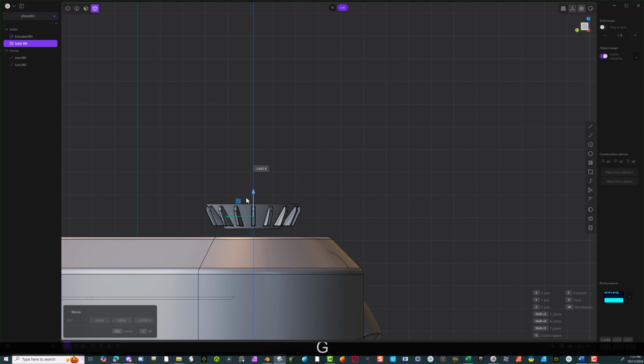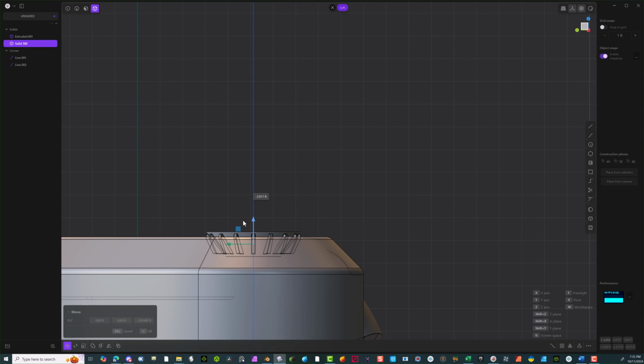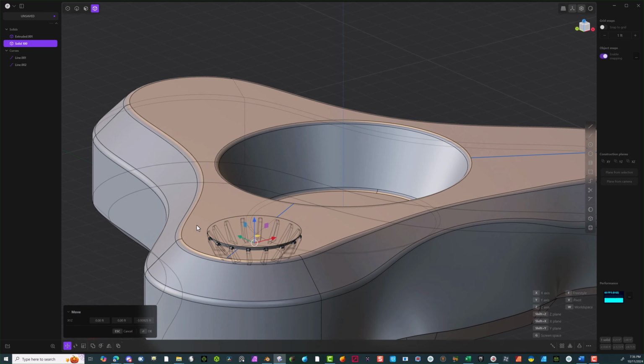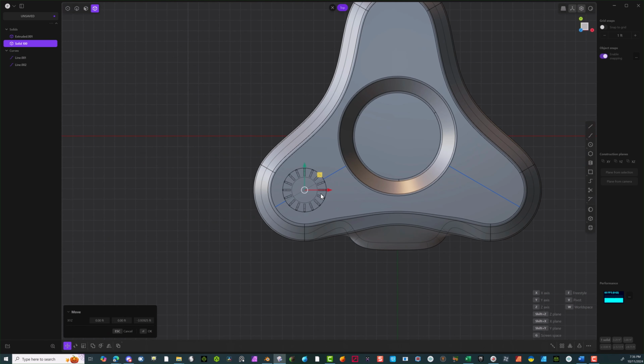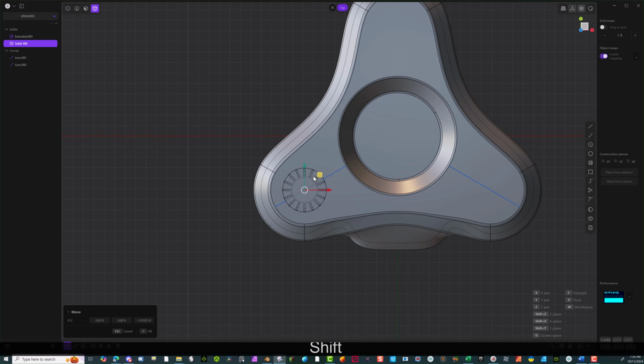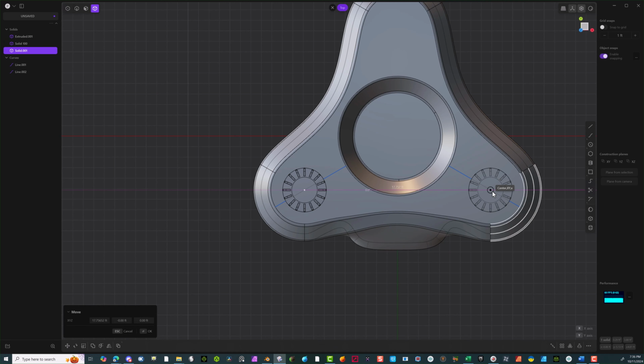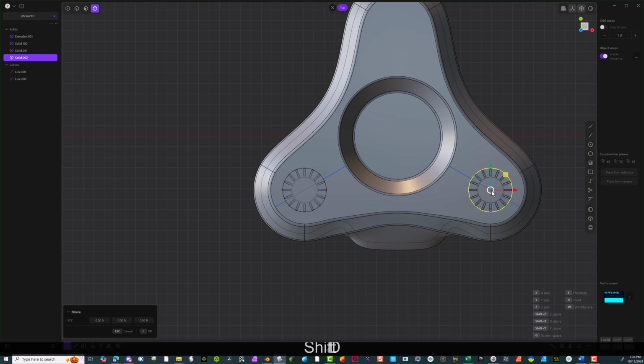bring it into the space. So go to the side view here, use the G key, bring it down. I'm going to bring it just right to the edge there, not too far in, almost to the end. Cool. I'm going to hit the Shift D. And we're going to bring it over to the other point. That's right there. It comes out perfect.